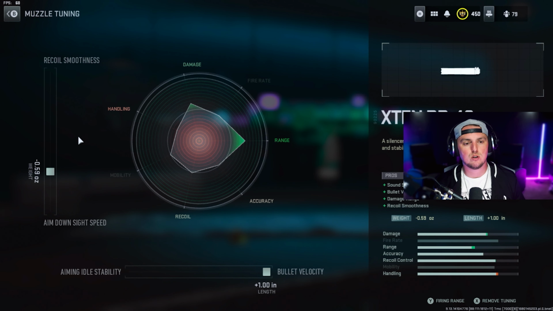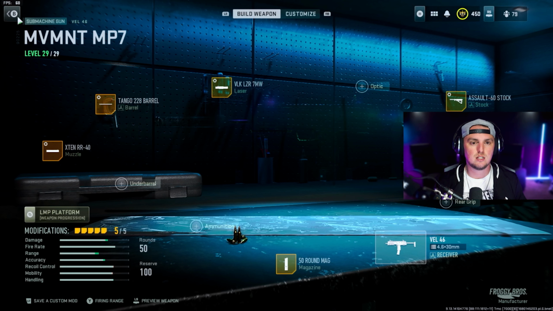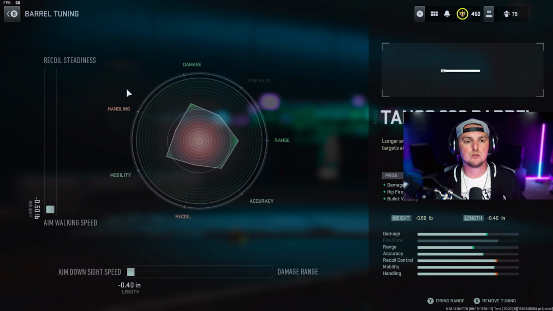But we're going to go with the X10 RR40. We're going to tune this for aim down sight speed and bullet velocity. Then we're going to go with the Tango 228 barrel, tuned for aim walking speed and aim down sight speed.